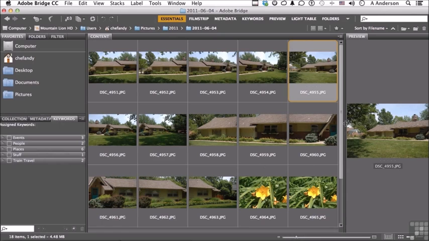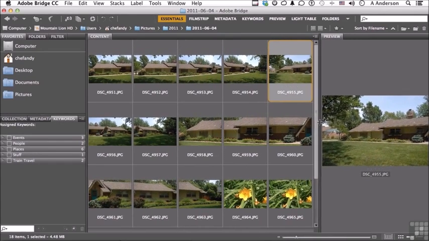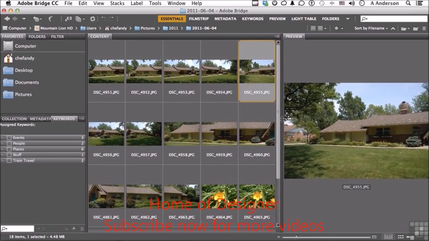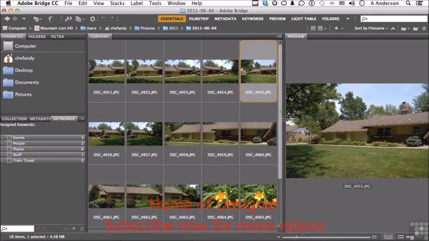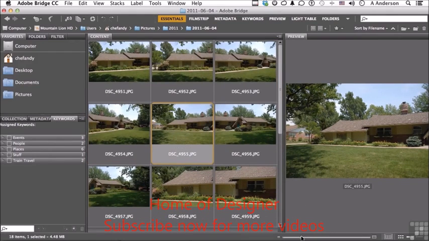And now I can come over here and I can pull this way. Notice the thumbnails begin to get smaller. And I say, well, I don't know, right about there is what I like, but now I need the thumbnails bigger again, so I'm going to come down here. You know, whatever you think you need to do to get the job done. I'm happy with that. I want to save this one.